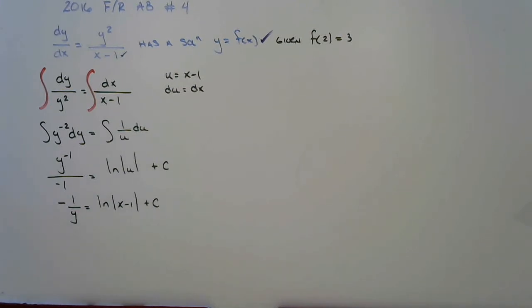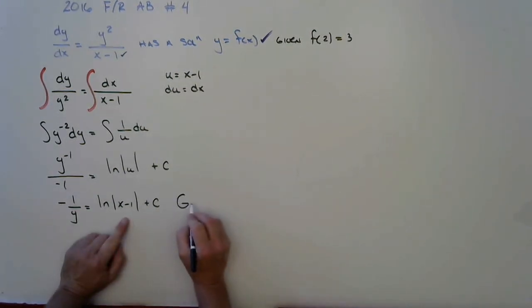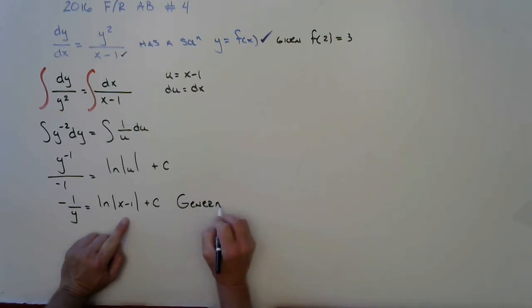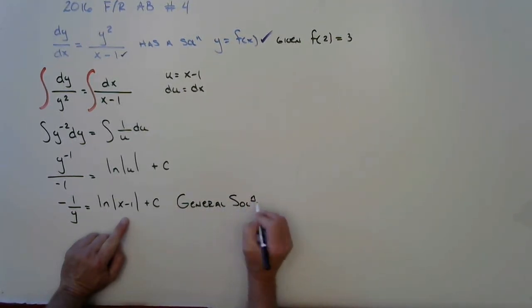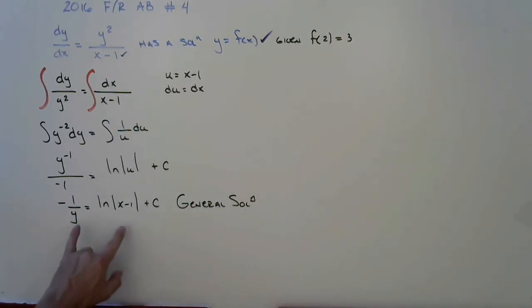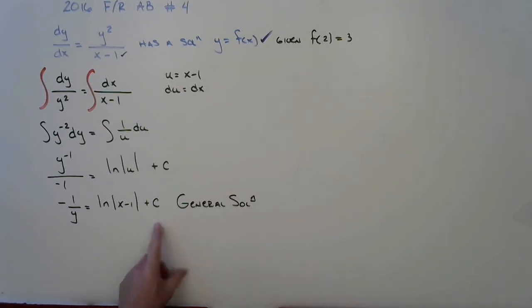Okay? Now, this is called our general solution. So listen carefully to what I'm about to say, please. If I graph this on my TI-89, c represents a constant. So I can graph this and let c be 1. And you push graph on your calculator, it's going to draw a graph. Then you can do it when c is 2, and c is 3, and c is 4, and c is 5, and c is 6. And you're going to get an infinite number of solutions. Because you can do it when c is negative 1, and c is pi, and c is 3/7. You can pick any value of c you want. You're going to get an infinite number of solutions.